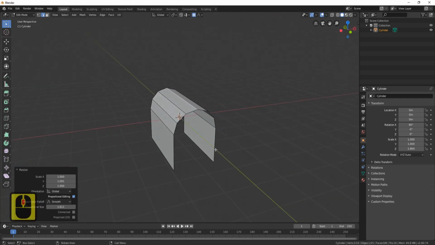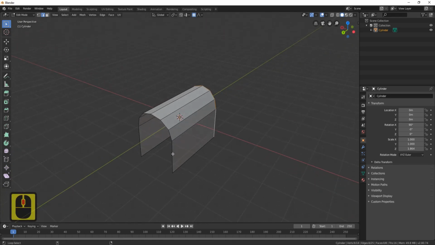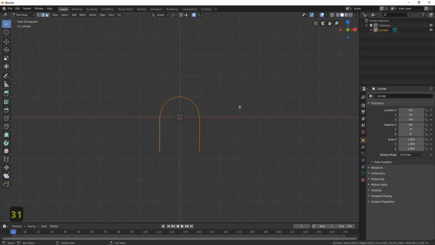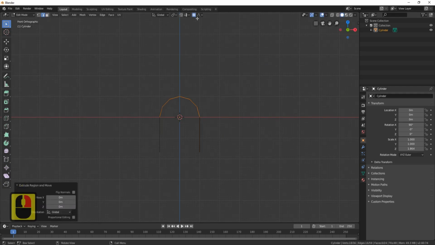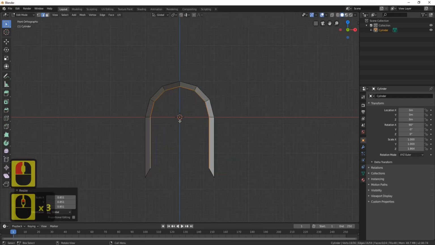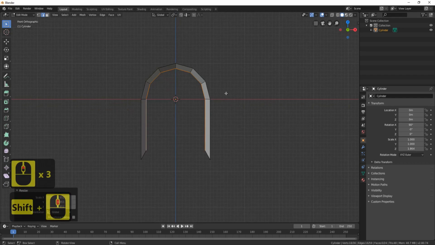And now what we'll do is grab the edges around here. So make sure you click on one edge, so this is not selected, Alt Shift and do the same for this side. So holding Alt Shift and click, and now we can start bringing these in. So if you press 1 on the number pad, press E, S, take off proportional editing, S, and bring them in. And we want them to be a nice even thickness all the way around.